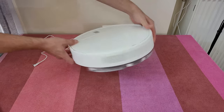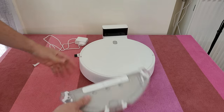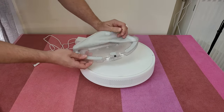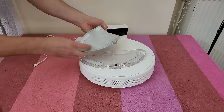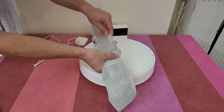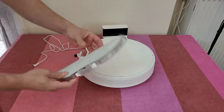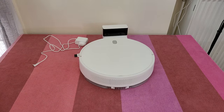Moving to the back, by pressing these two plastic tabs, release this mop pad holder with a mop pad strap. Take this out, remove it, and clean it in your washing machine. You can buy more, have two or three, replace them and do your job. And it is very easy to install. Slide it inside here. That was all. You can install it back, slide, press, and it locks.